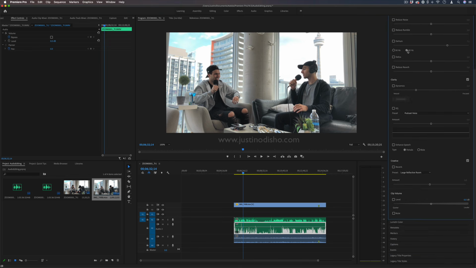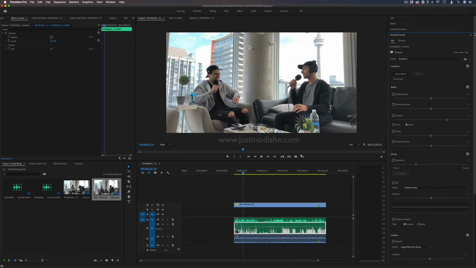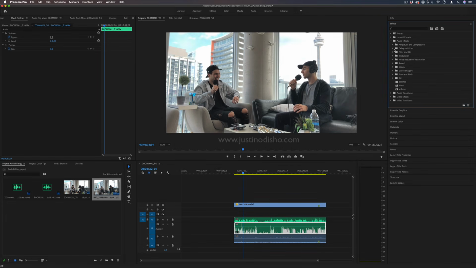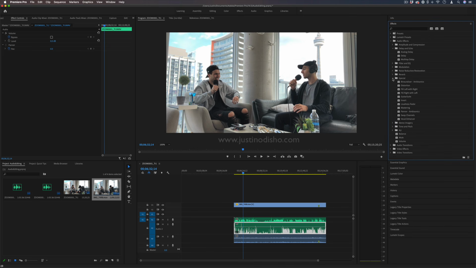You also have in the effects panel different creative audio effects. So delays, echoes, reverbs, different fun things or special effects, or low pass or high pass filters.